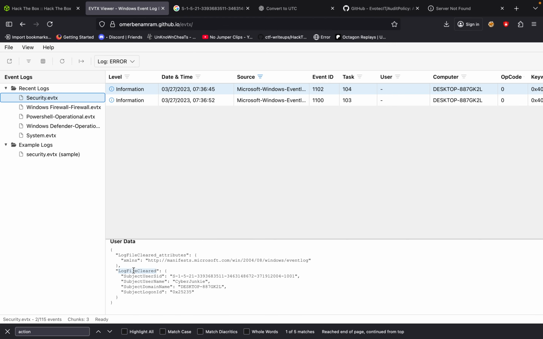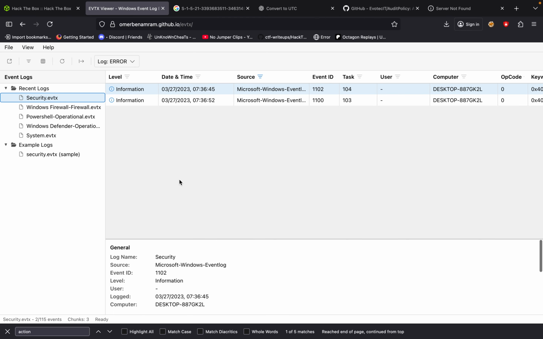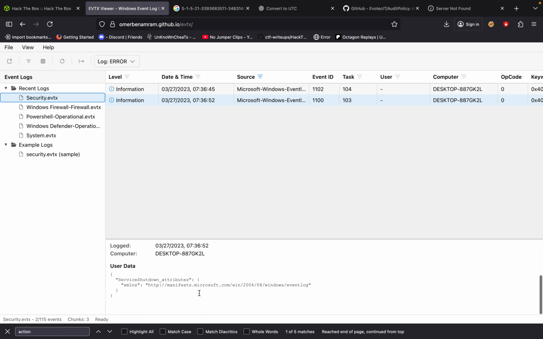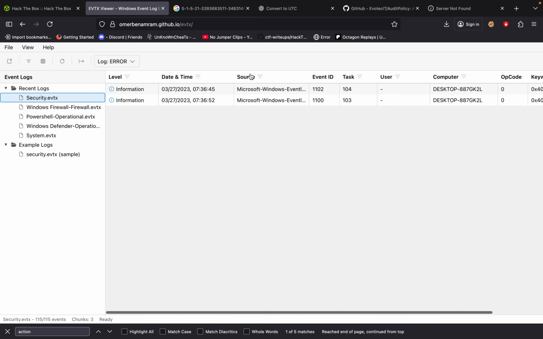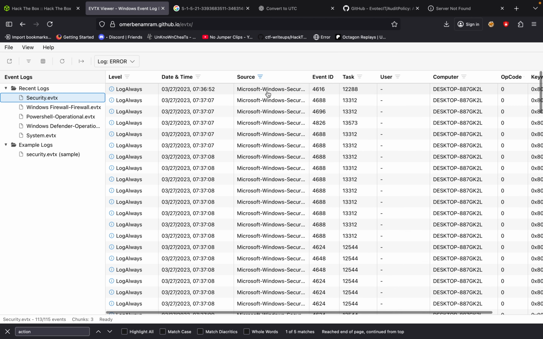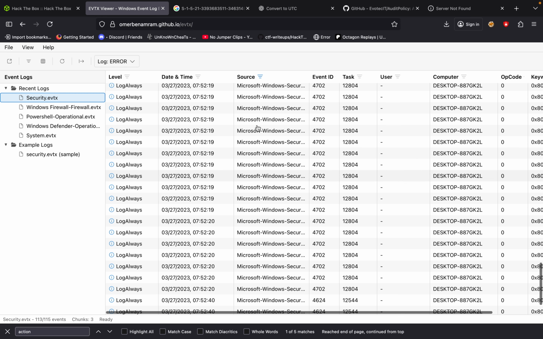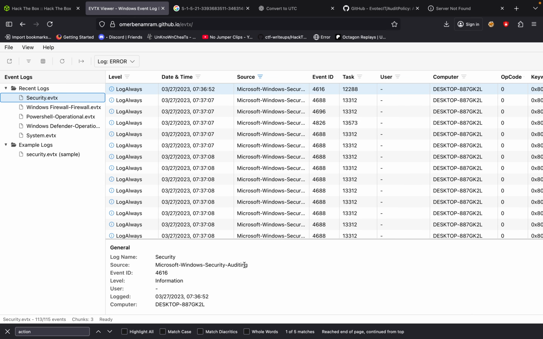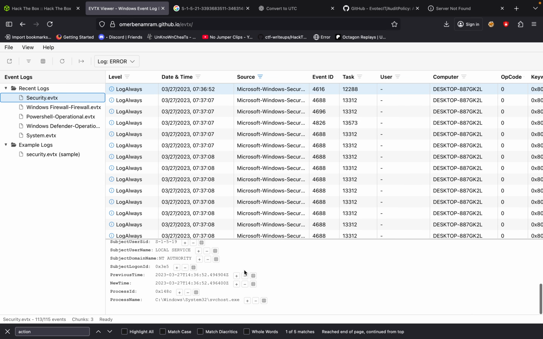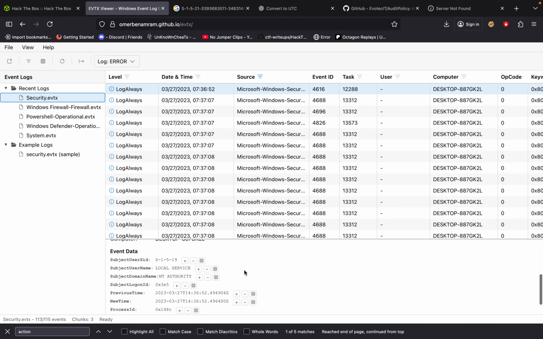Log file clear, user ID, domain name. Yeah, it's not giving us which one. 1102, 723. Yeah, it's not giving us which one, so there's nothing that I could see for mine.